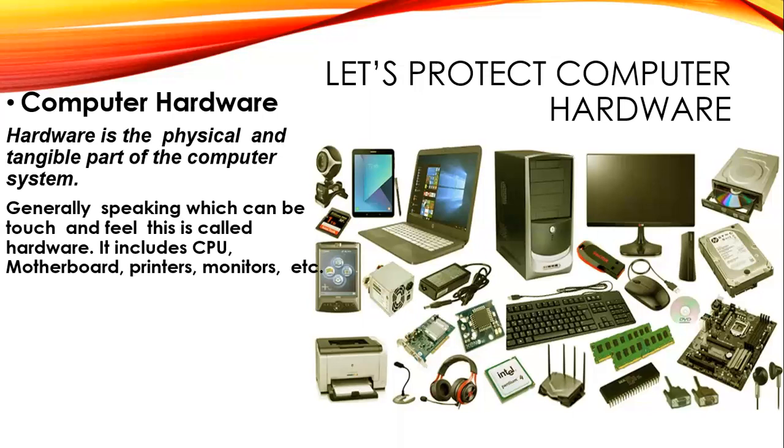Now you can see in this one, there are a lot of pictures. You can see a web camera, a tablet, SD card, palmtop, a power supply, a printer, a microphone, headset, a processor chip, a power pack, a system unit, monitor, CD-ROM, DVD, motherboard, RAM, a router, a keyboard, some cables, CDs, pen drives, and wireless Wi-Fi routers. These we consider as the hardware.